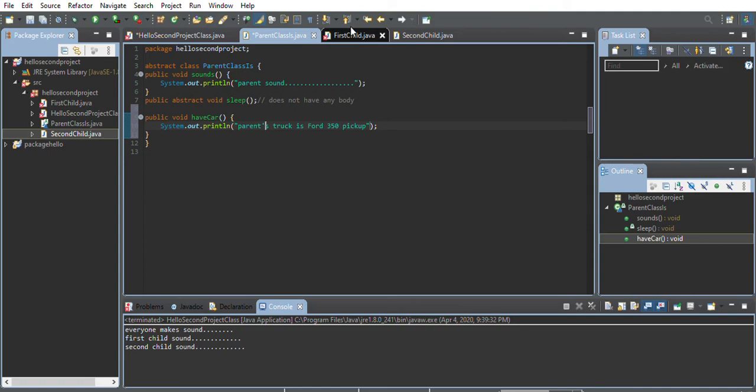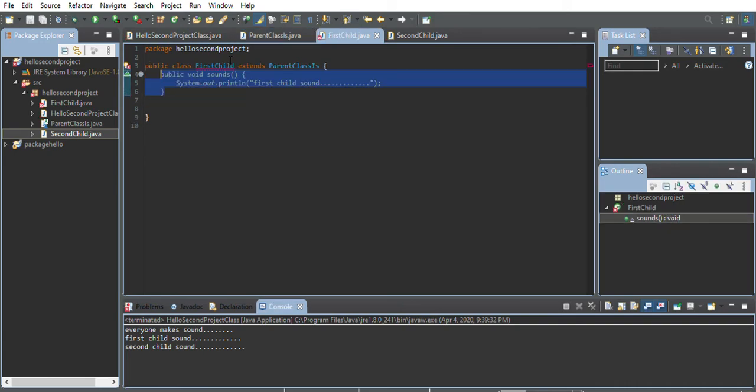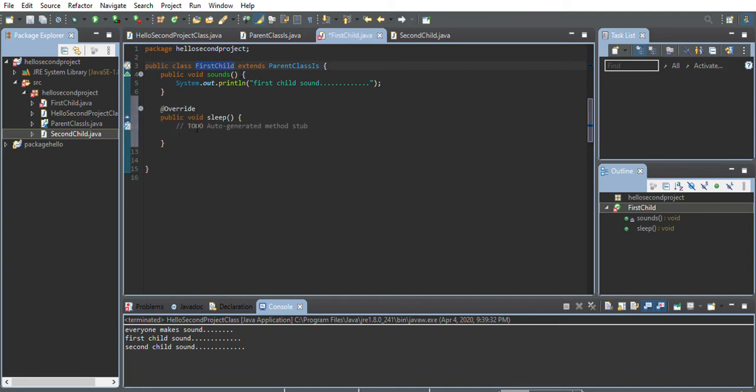Okay, now we can see the first class has an error, and let's see what that error is. Over here it says we have to implement the unimplemented methods. So let's do that. Now we can see sleep is coming here, and this is overriding.